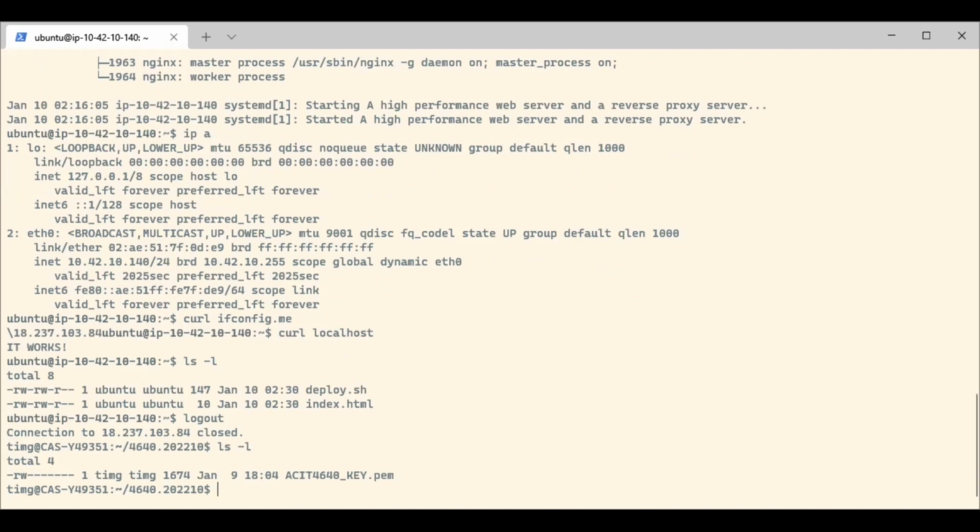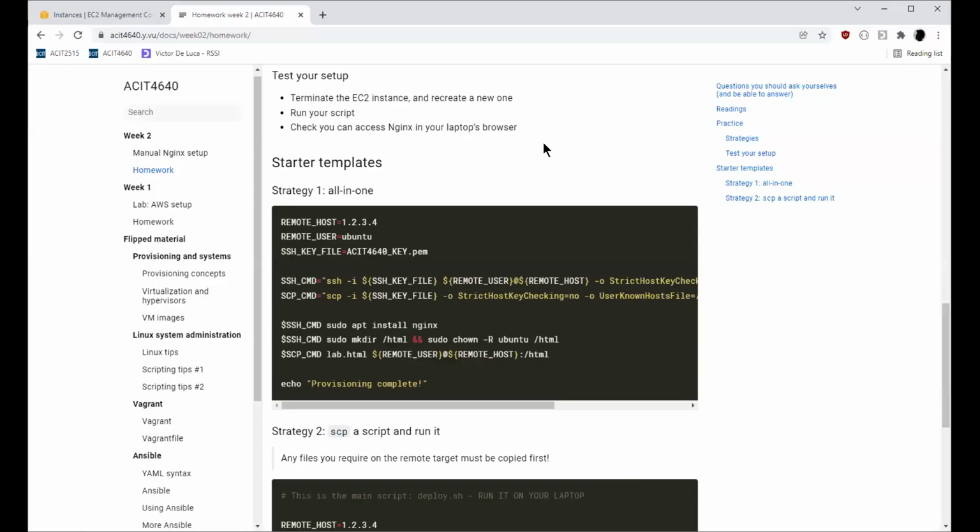There are two strategies here, and you can have a lot more details on my website, which I'm going to show. All right, I need to change my screen share. Okay. So you have two ways of doing it.